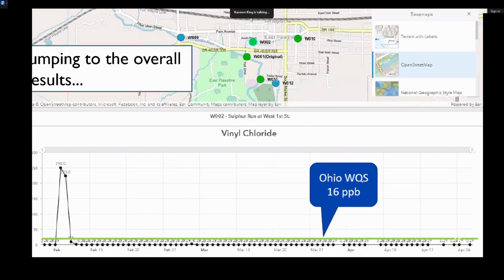I don't want to burden my audience with a lot of time talking about the methods behind the research and so forth, and then belabor the point going through each environmental material, which I will in a minute. But I want to jump to an overall result conclusion so that we can just get right to the end here, and give you an understanding of what we're looking at. And I thought this graphic was a perfect representation of what we've seen with the data for all the environmental materials: soil, surface water, sediment, groundwater, air. The data all shows a very similar pattern to what you're looking at here on this graphic.